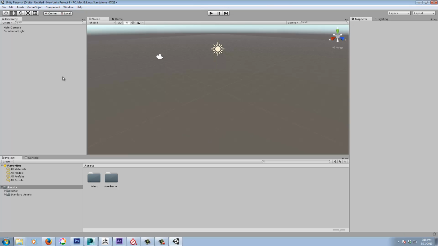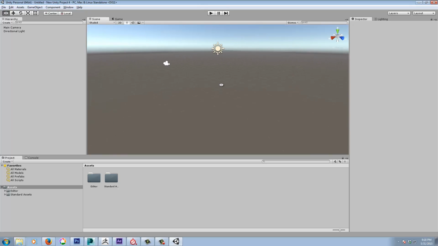So here we are, the blank default scene. This is exactly what you'll get when you first open it. I'm not really going to go into it too much, just the basics of what we need to know to do what we're doing. So the navigation is exactly the same as Painter. Alt and left mouse button to orbit, middle mouse button to pan, right mouse button to zoom in and out, and the wheel also to zoom in and out.